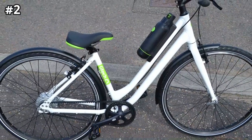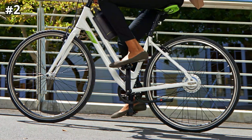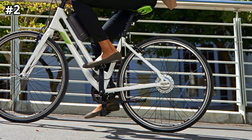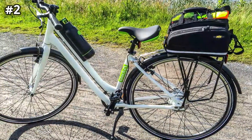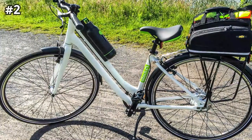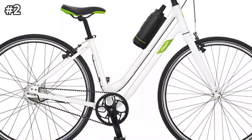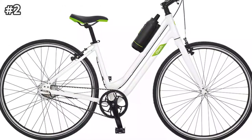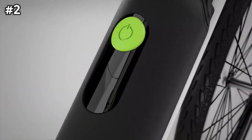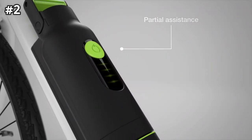Number two: GTech E-Bike City. The GTech City bike is way cheaper and simpler than most of the bikes here, and despite being years old it's still the best cheap e-bike you can buy — ideal for beginners or those on a budget. GTech, best known for its vacuum cleaners and hedge trimmers, has pulled off a surprise winner. For just shy of a grand you get an e-bike that looks like a bike, has a 30-mile maximum range, and is shorn of anything complex. You turn it on by pressing the green button on the battery — once for low power, twice for high.